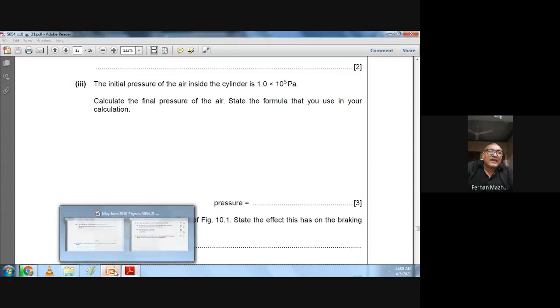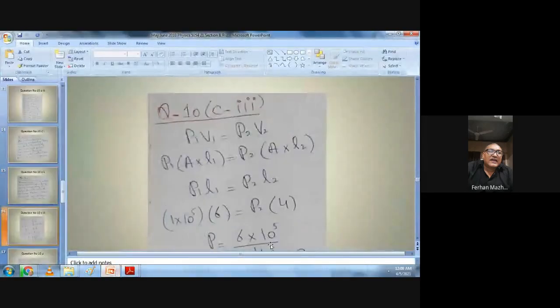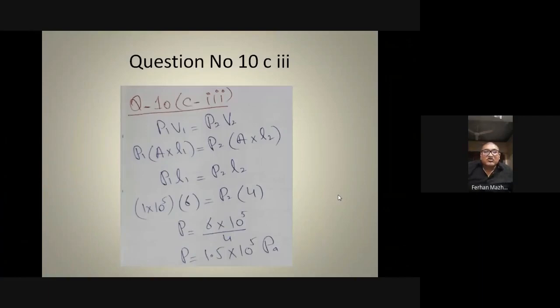Let me show you my work, and then we see. So P1 V1 equals P2 V2. A volume can be written as the cross-sectional area multiplied by the length of the cylinder in which you have the gas. The cross-sectional area is the same on both sides, so area and area will be cancelled from both sides. So you will have the formula P1 L1 equals P2 L2.